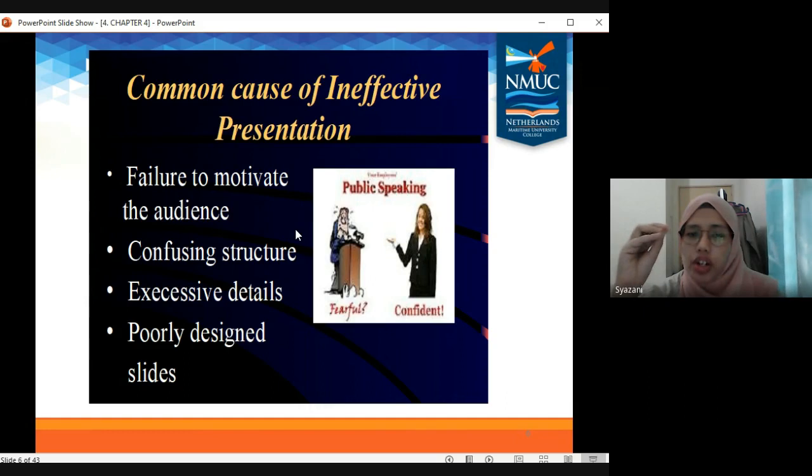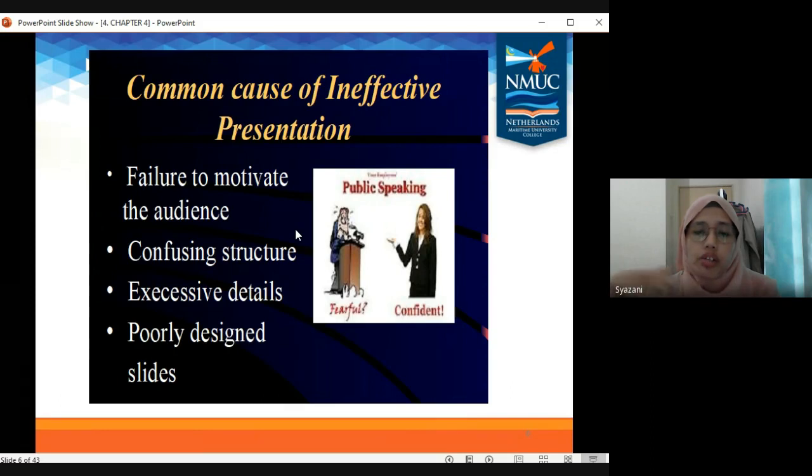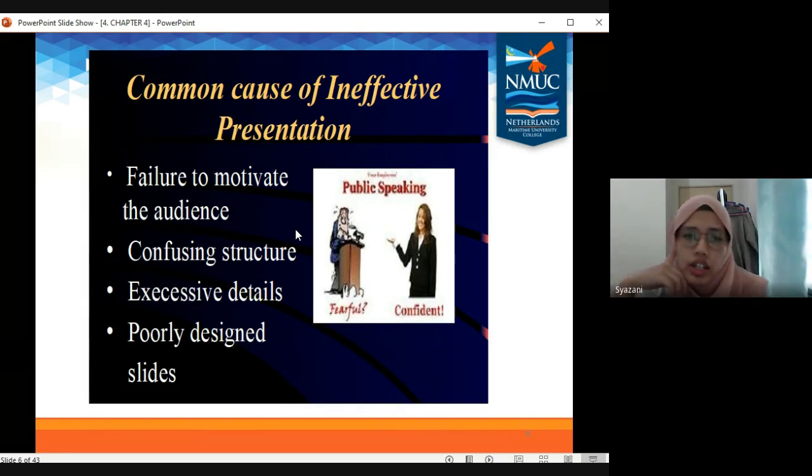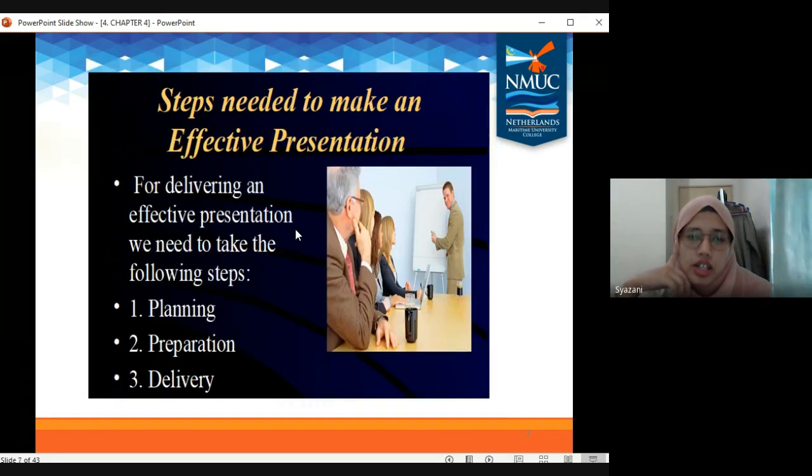The font size is very small, so the audience cannot read what we want to talk about. Okay, what is our point in the slide? So they don't see directly and it's not clear. Okay, and then the steps needed to make an effective presentation.